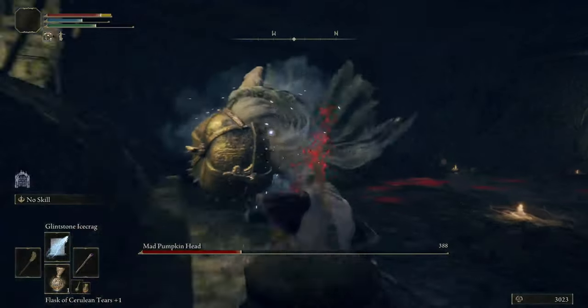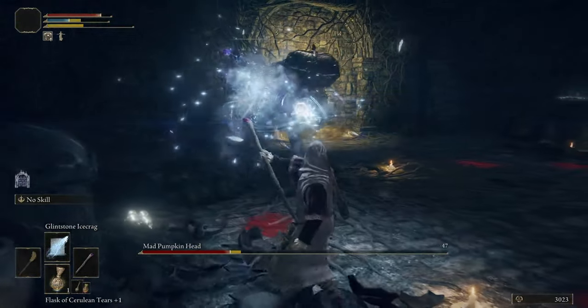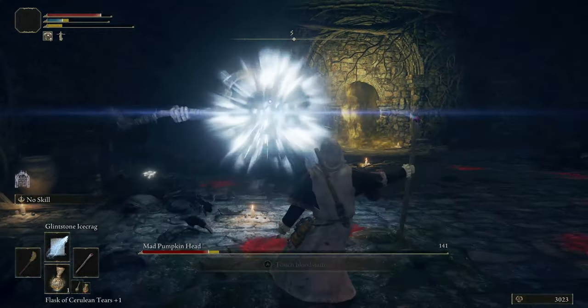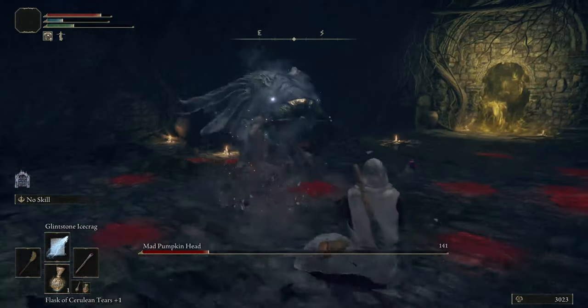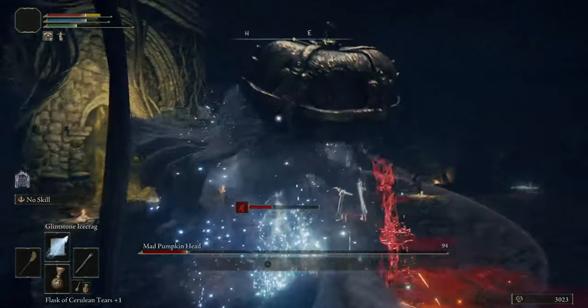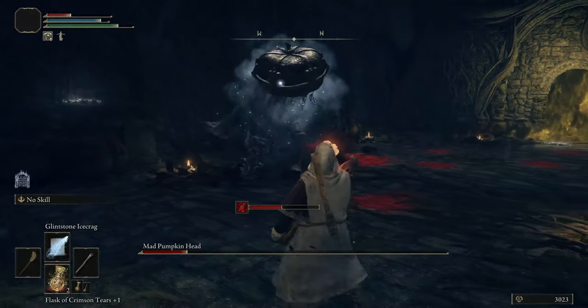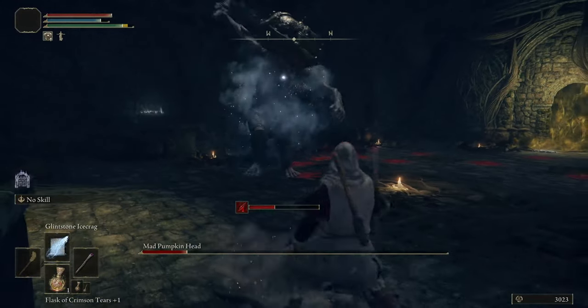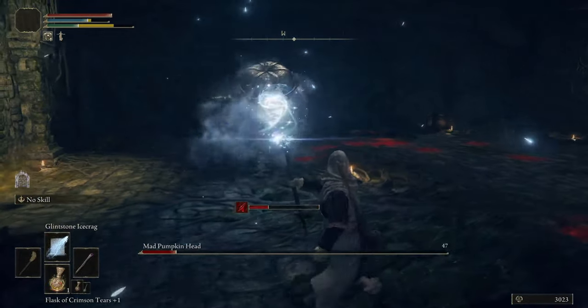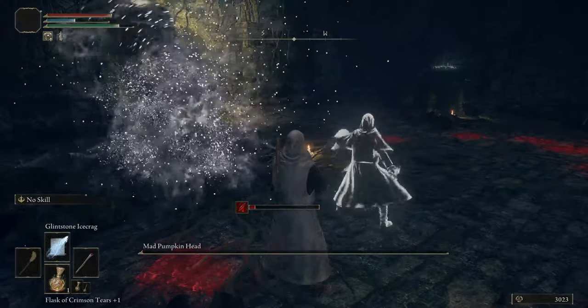Ooh, did you see that proc? Wow. That was a lot of damage, almost 400. Two more. And drink, and roll. Oh, shit. No, don't die now. Don't die now. Okay, I think I got him. Nice. Whew.